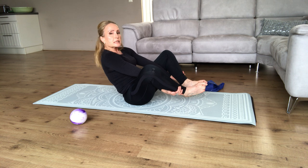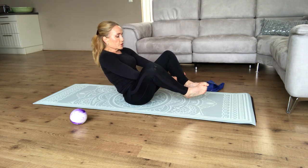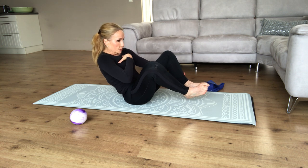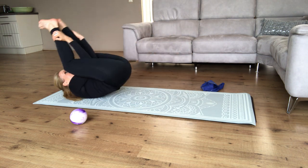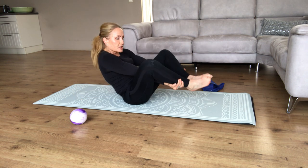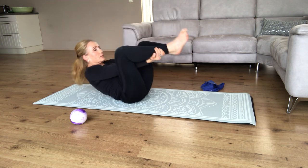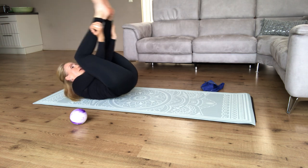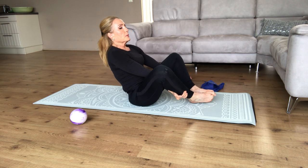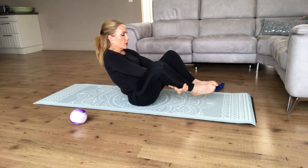The tailbone is going under. Imagine that you have an apple under your chin, so you're not mashing your chin, but you're elongating the back of the neck. And now, roll back and massage the spine. And roll back. And with control down. Enjoy it. So really feel that your lower back, middle back, upper back is going back, and the same way.